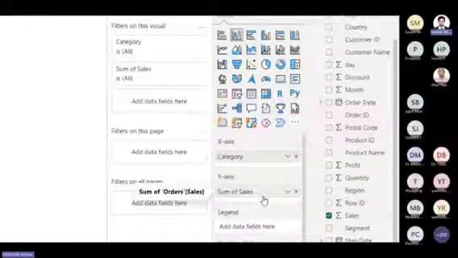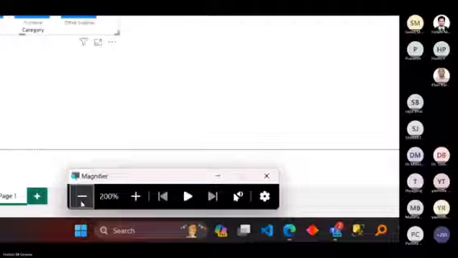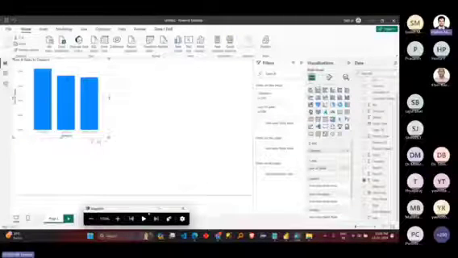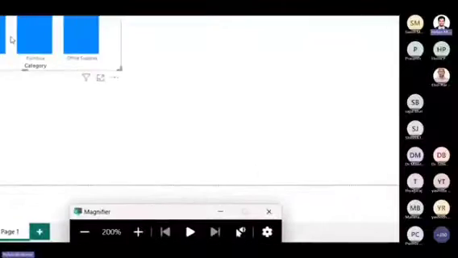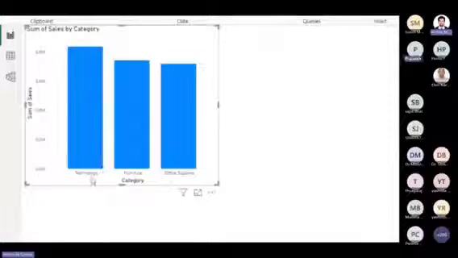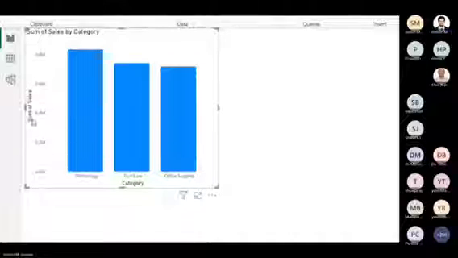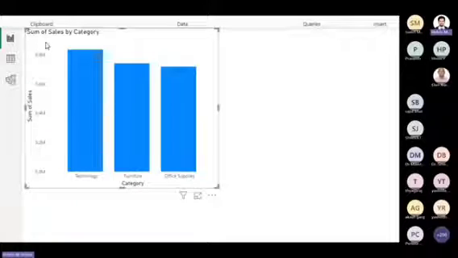Now I will zoom out. You can see the chart is ready. X-axis category, Y-axis sales. It shows how much sale happened in each category.